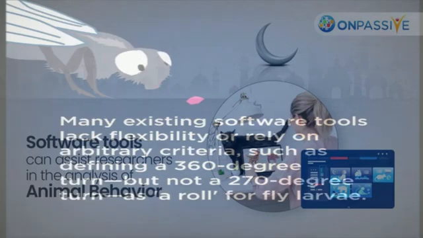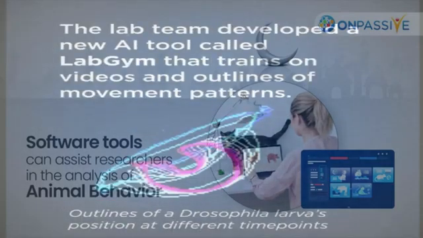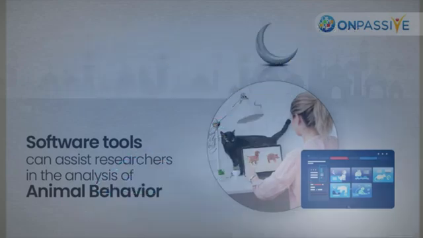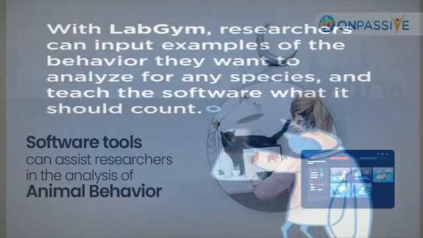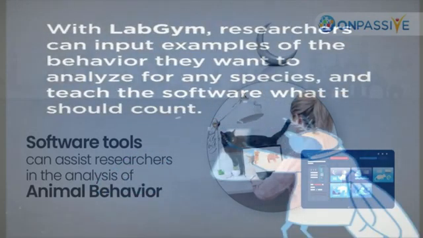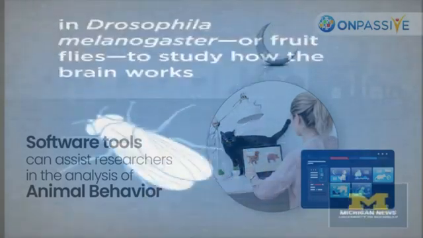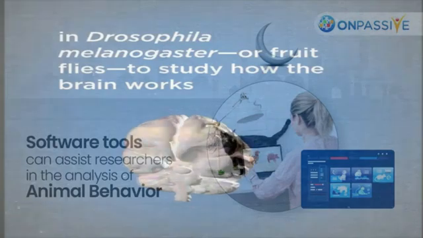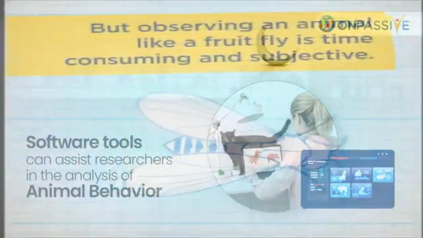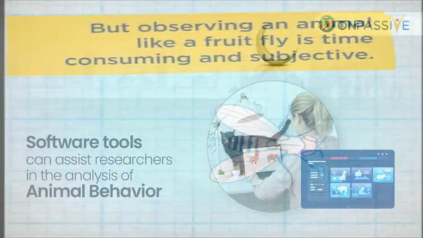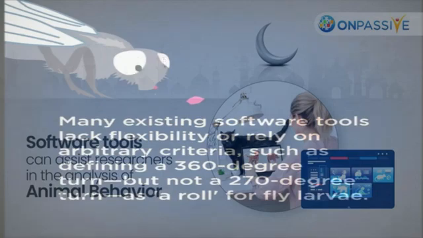Species adaptability boosts utility. According to Yi, another major property of LabGym is its species versatility. While it was built with Drosophila in mind, it is not limited to that species. That's actually quite rare, he stated. It's written for biologists, so they can adapt it to the species and behavior they want to study without needing any programming skills or high-powered computing.